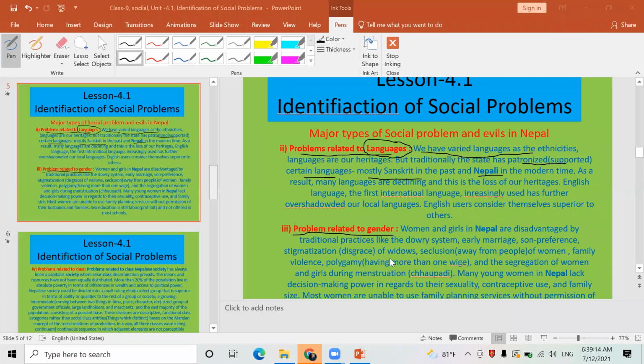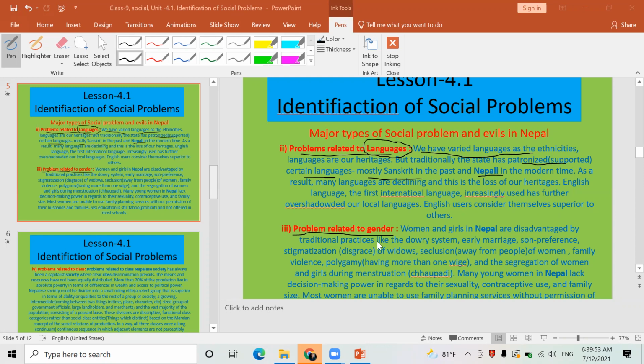So it's prevailing there, and there are many other social evils which are also causing the gender problem in Nepal, gender inequality in Nepal, लैङ्गिक असमानता in Nepali. छोरा र छोरी मान्छे बिचको विभेद, which is called gender inequality, exists in Nepal because of different kinds of social evils and social problems. Social evils like the dowry system, early marriage, son preference. So this is a social problem. Chhaupadi, that is a social evil. These all have been causing gender inequality, and those are not minimizing.